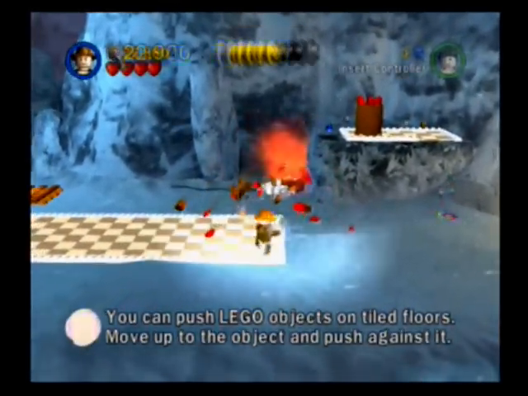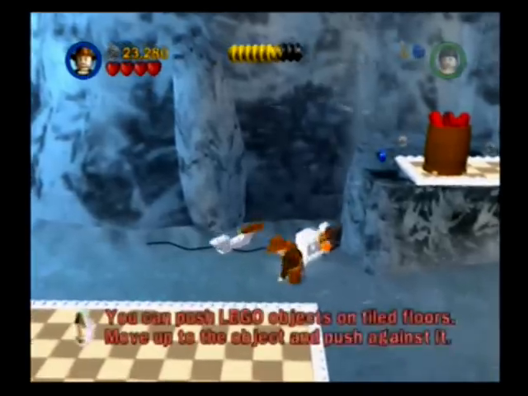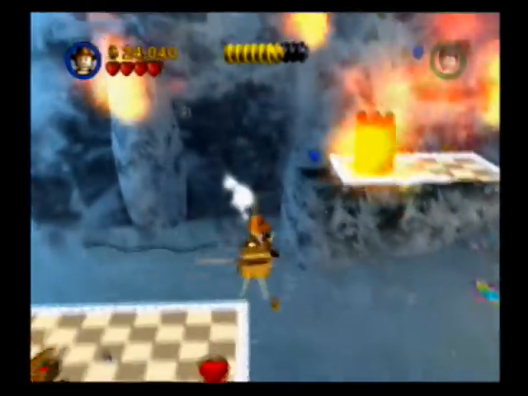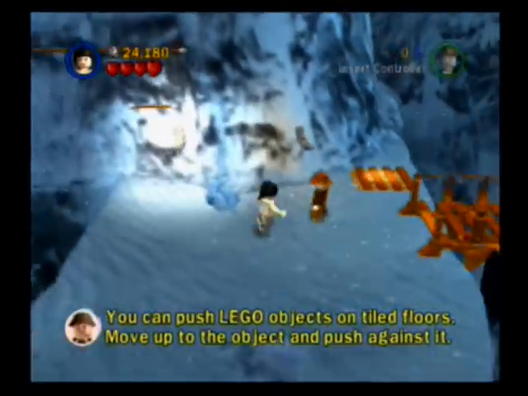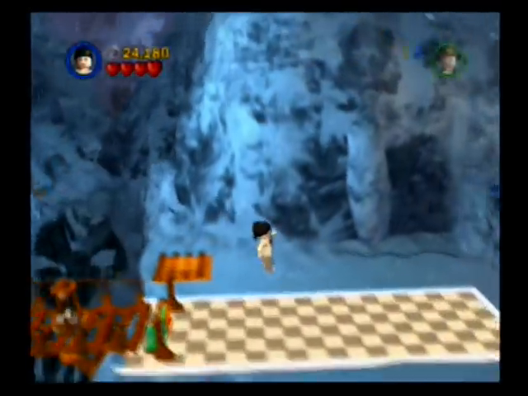And then you want to... I guess that works-ish. Build this snowman, and you will get a special thing of specialness. You will get a mini-kit! Which is awesome. Somehow I blew that up. Let's see where Marion is. She's stuck on a rope. Let's go get Marion and come back.